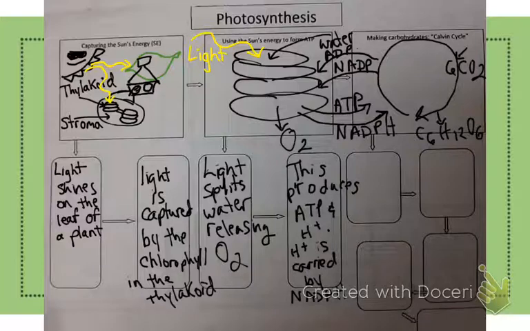So what it's going to do is lose a phosphate to allow the Calvin cycle to go on. It's going to kick that diphosphate back to the light reactions. And the light reactions are going to add another phosphate onto it. It's going to kick it back to the Calvin cycle. It's going to lose one of those phosphates, kick it back over to the light reaction, gain a phosphate, and keep on doing that.